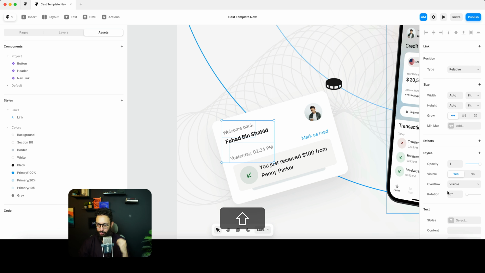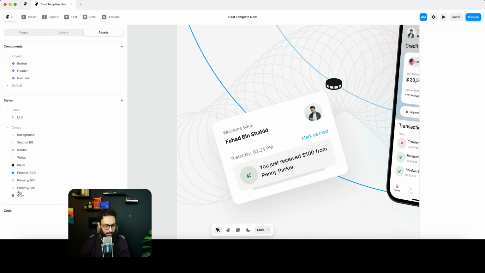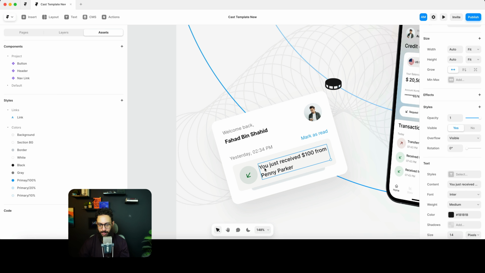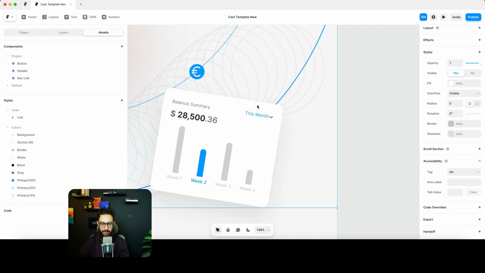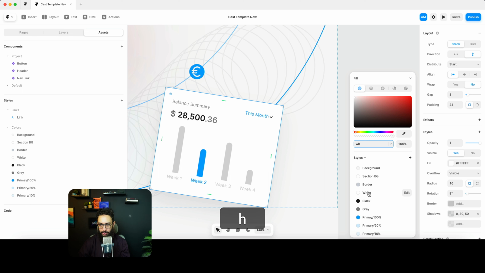So here we have both of these gray. I'm just going to select gray. And sorry, the gray actually needs to be a bit closer to the black, so I can easily select it. I think this is gray now. This needs to be black. This needs to be black. So let's make that black. This whole thing needs to be white. So let's make that white. And this obviously, very similarly, needs to be white.